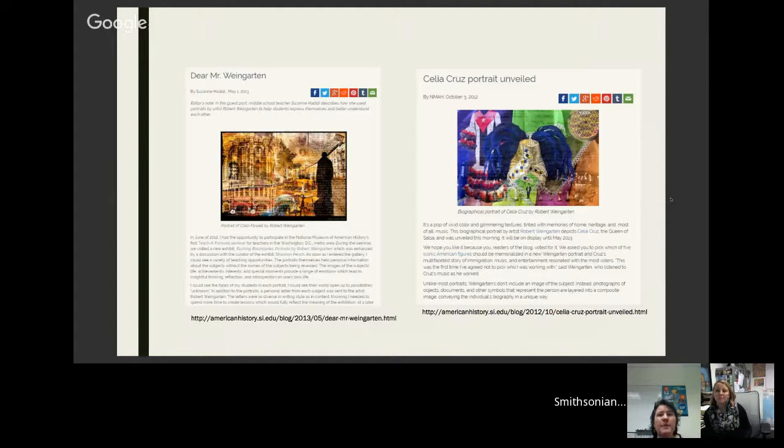And then we worked with him to create a portrait exclusively for us of Celia Cruz, and that was an interesting way how we got to Celia Cruz. She was voted on by the public, but these are all objects that are in our collection. So again, the idea that these objects have power, they have presence, and they have meaning and complexity.